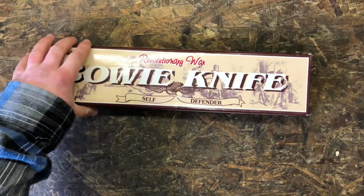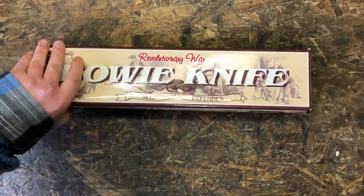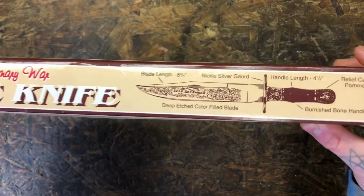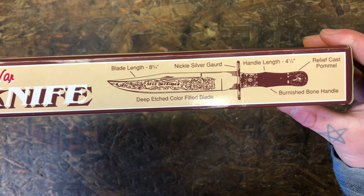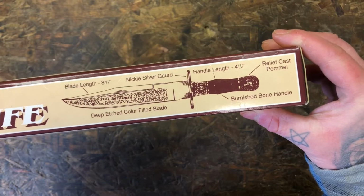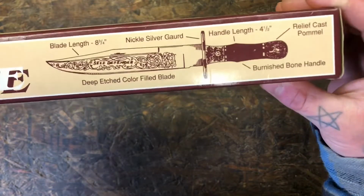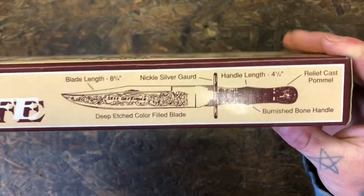I can't remember exactly how much I spent on it. It wasn't that much, I'll tell you that. Anyway, as you can see, I don't know if you can read that or not, damn lights. Blade length, 8.5 inches, nickel silver guard, handle length, 4.5, relief cast pommel, deep etched color filled blade. Now we're gonna get into all that.